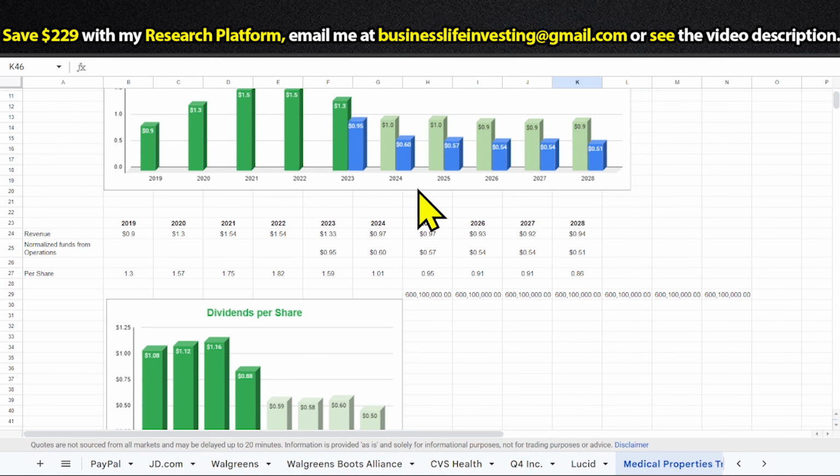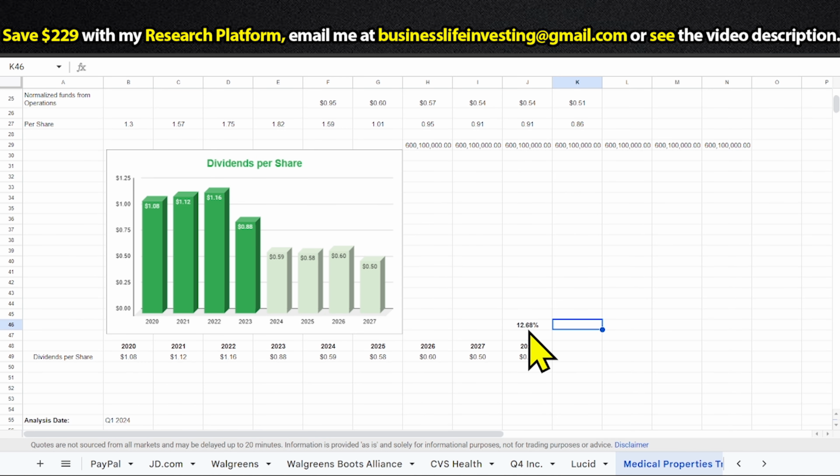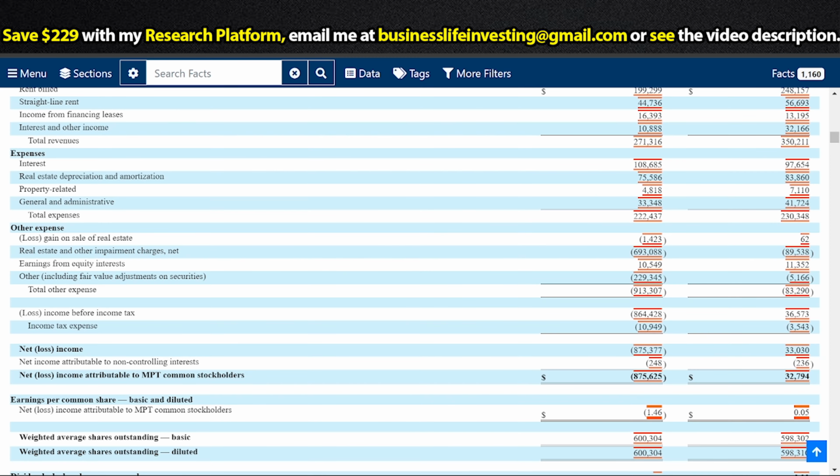So, based on those predictions, you might say that they might make 600 million this year. That may happen. But next year, if interest rates stay high, or they go higher, then this company may not make 500 million, but less than that. Maybe they will report a loss, I mean, for their funds from operations. Or even lower. So this dividend of 12% may be cut in half, so that they can pay their huge debt, over 10 billion.